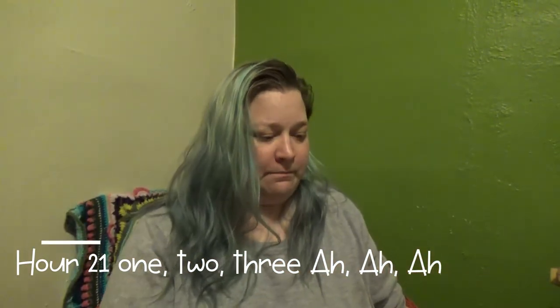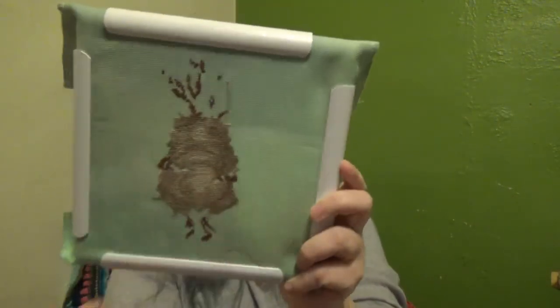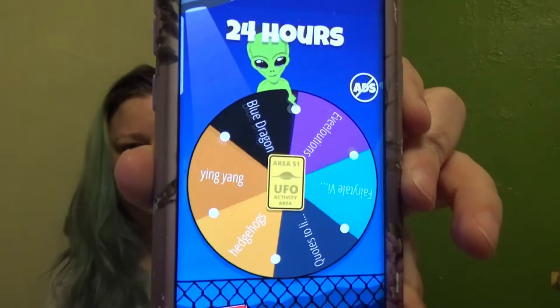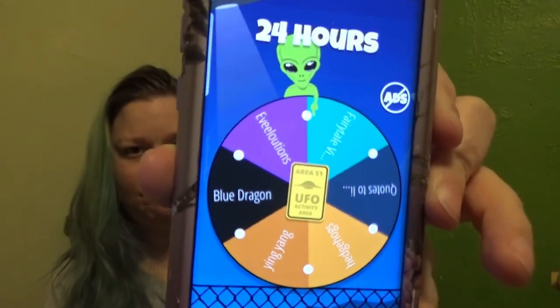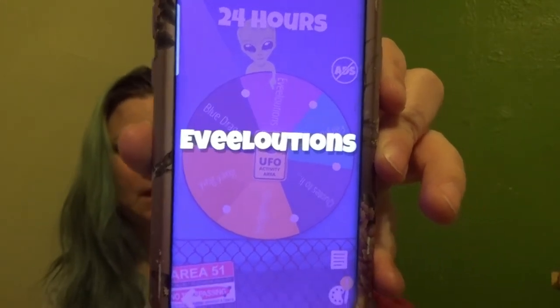I'm back with our hour 20 results. I was working on this one — I got the legs in, finished the arm, and was working on this thing up there. Just pecking away at little bits. Now let's figure out what's next. I think that's Evolutions — yep, that's Pokemon Evolutions. Let me grab it real quick.